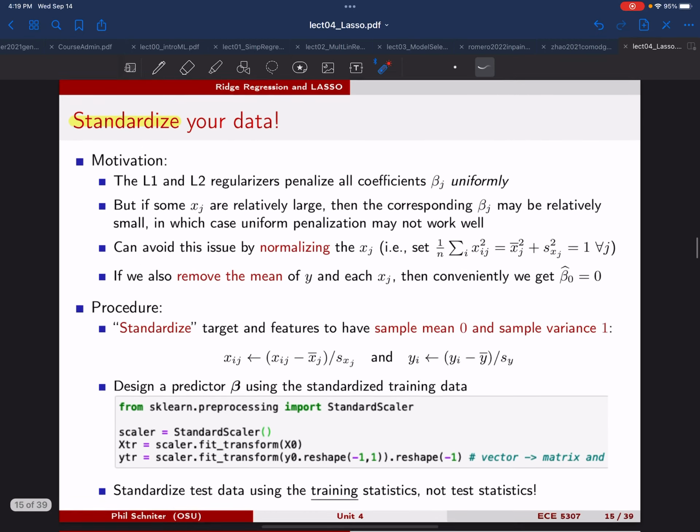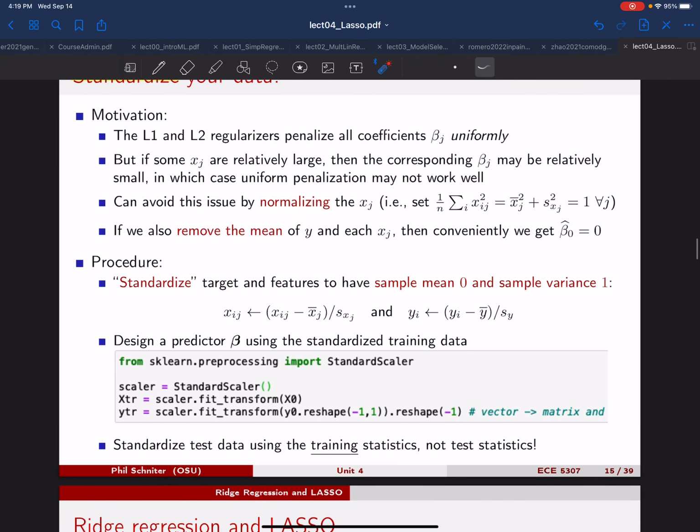To prevent that from happening, we want to pre-process our data by normalizing it, making sure that all the xj's have roughly the same size on average over the training samples. The most common thing people do is, for every fixed j, they force the mean squared value of xij to be 1. This is looking at all the different training samples i for a fixed j.